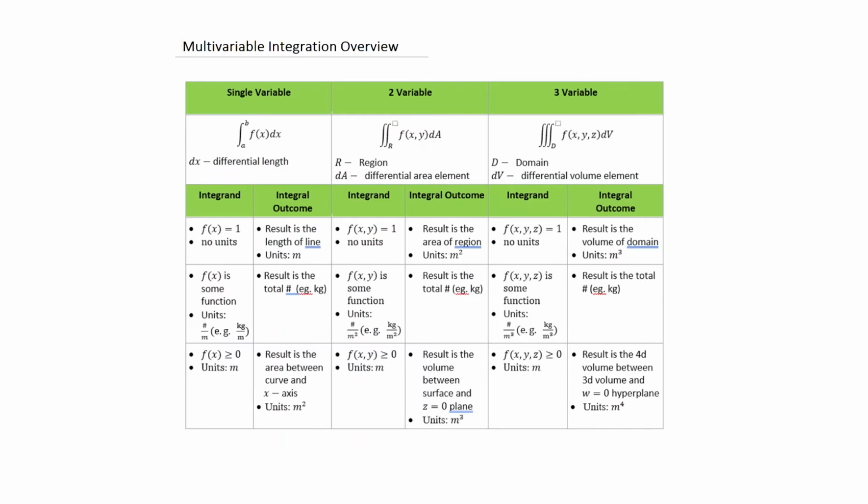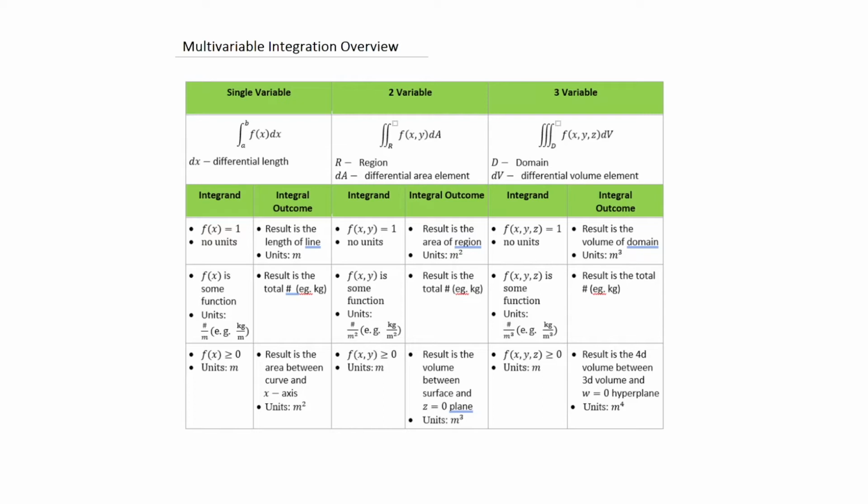All right, as usual, this is just a summary slide indicating the different slides in this presentation, so I'll just skip over it. All right, so to begin with, I just want to give a general overview of multivariable integration. And so I've basically organized this slide in terms of three different columns: single variable, two variable, and three variable.